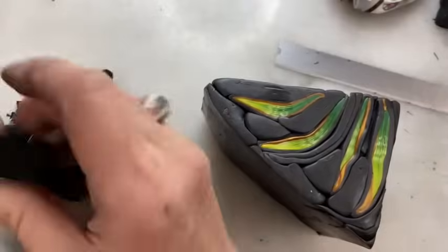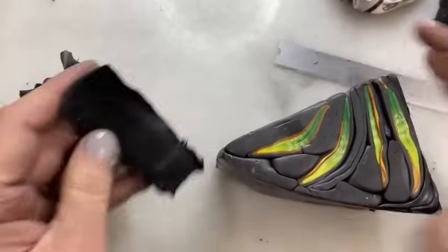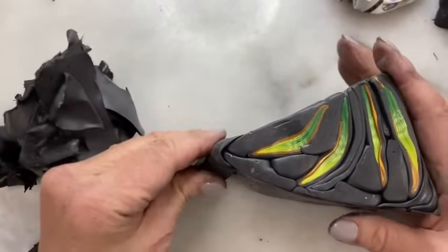Once again, going through my various scrap pieces that I cut away, pick one, wrap it around.